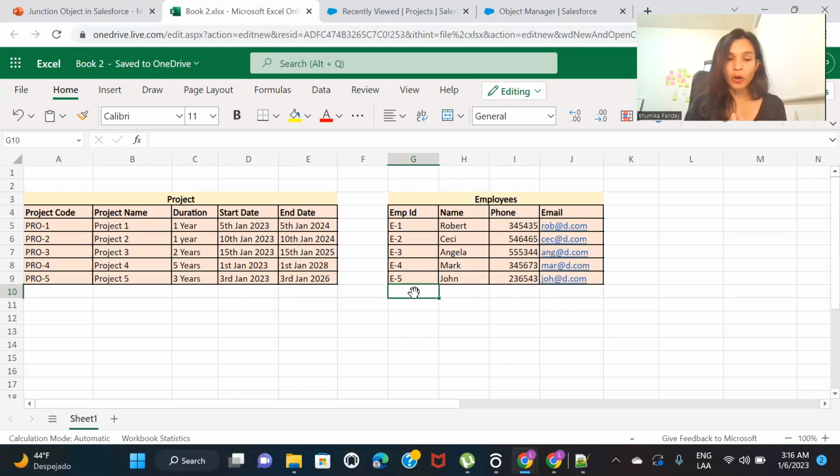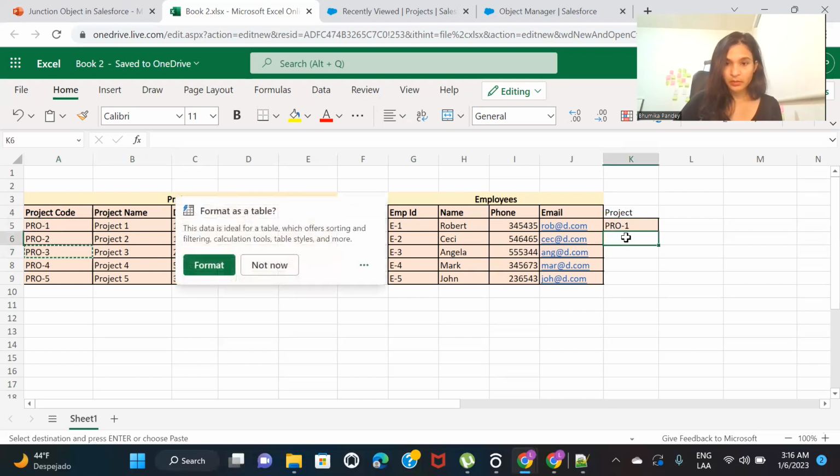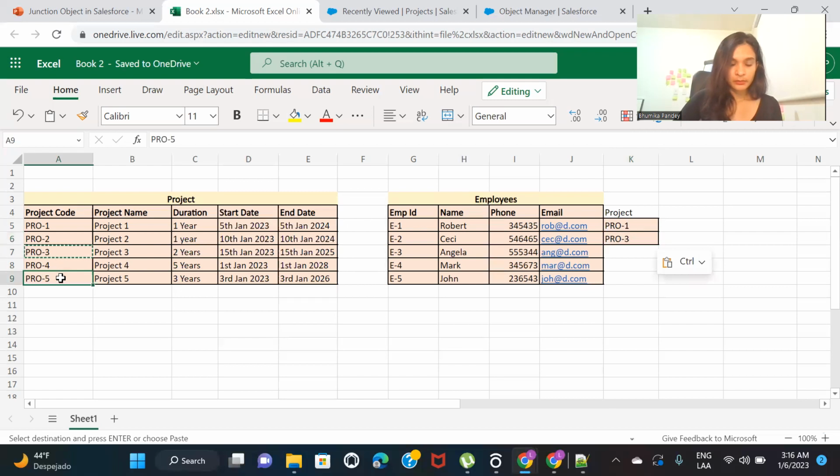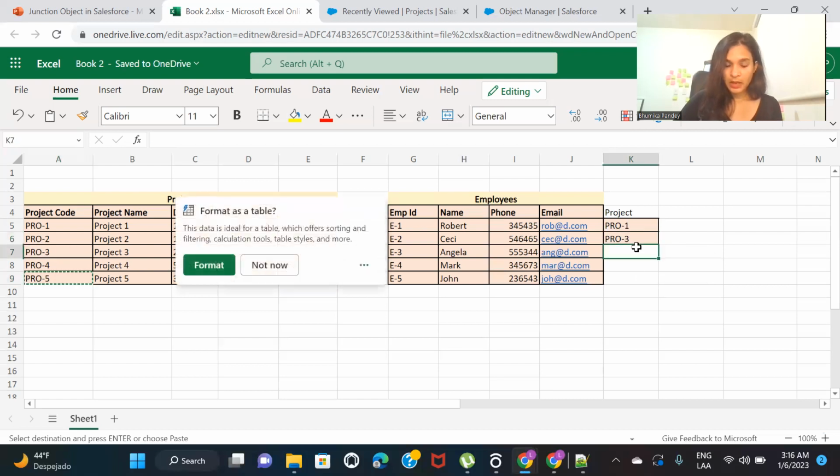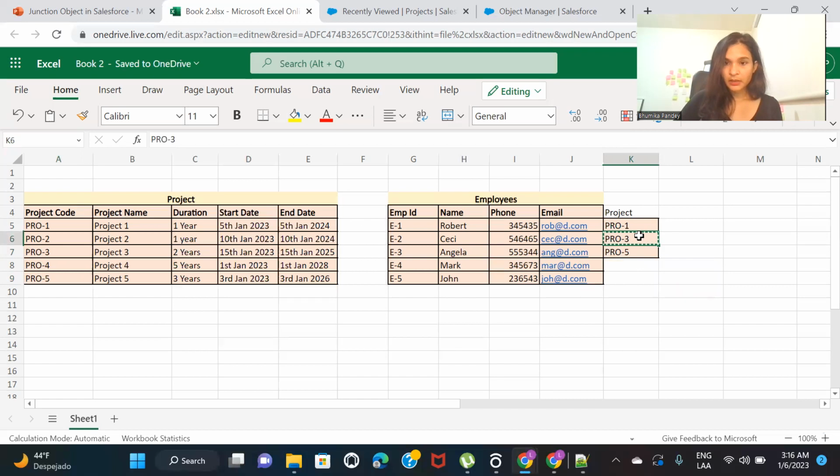Let's say I mention that Robert is working in project one, and Ceci is working in project 3. Angela is working in project 5. Then this person is working in project 3. And let's put someone in project 2.